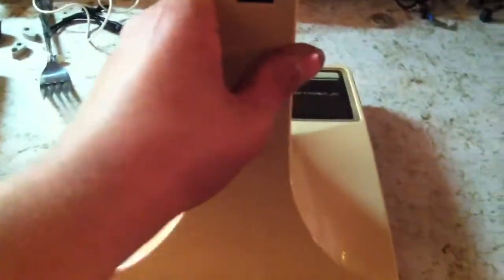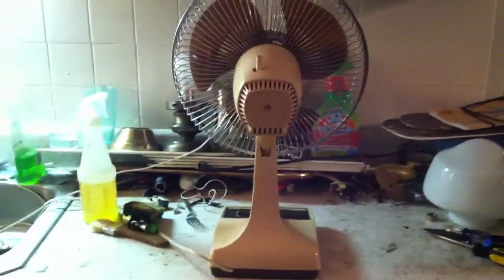You can tell it's a transition model, because it doesn't have a handle, and the plastics are still made of the old material, as opposed to this material, which is much softer and much harder to break. This fan has a very creaky base, as you can see. I'm not sure why it's like that, but I can't get it to quit doing it. I tried taking the base plate off and putting it back on, and all that did was make it worse. So I'm not going to mess with it again.